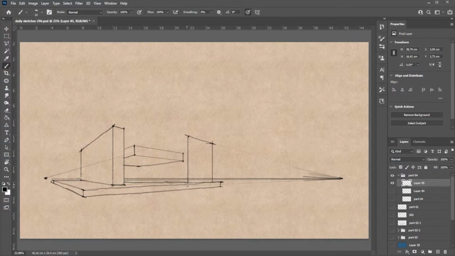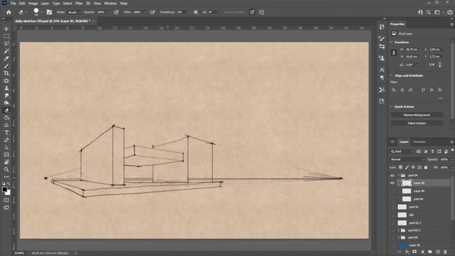We can see the lower line, we just need to draw this one, and the end is somewhere here. Again, you can erase the unnecessary lines. You can erase all of this.